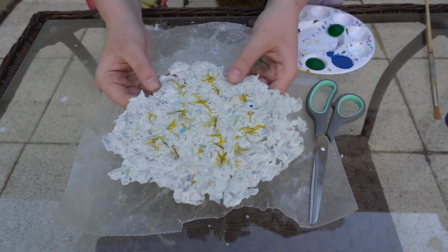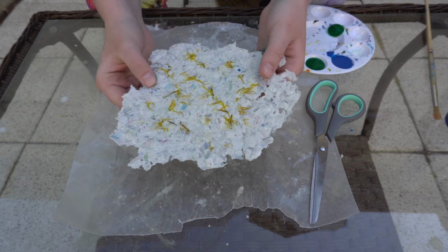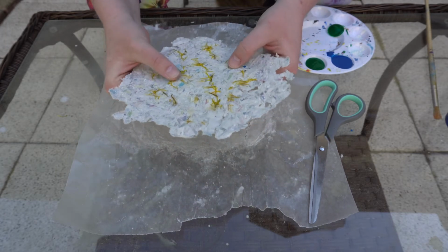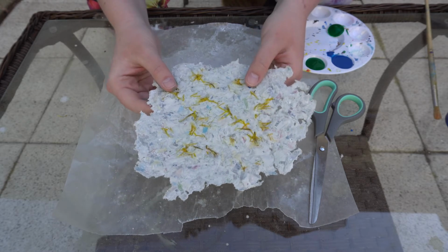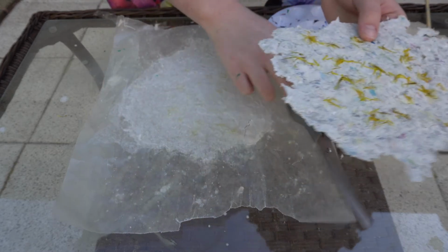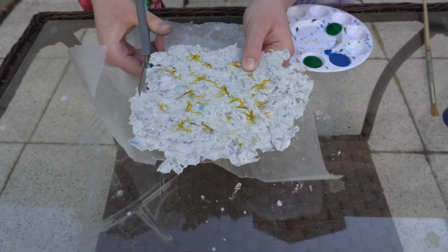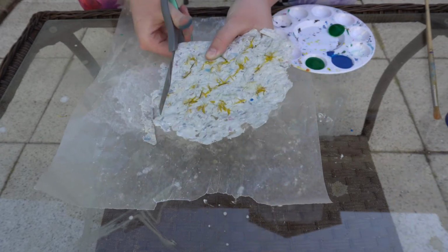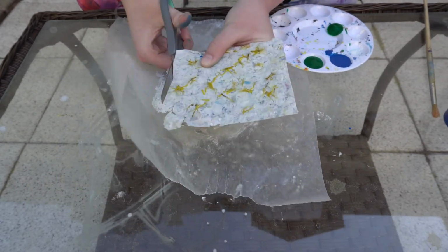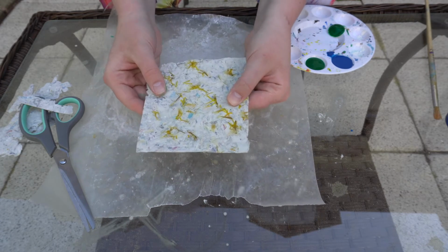Okay, so I'm back with my finished product, and I actually left mine out to dry overnight. So you may want to do that if your paper did not dry after a few hours. So this next part's completely optional, but what I'm going to do is I'm going to take a pair of scissors and I'm just going to cut off all the bad edges, just like this. Okay, and as you can see now, you have a perfectly usable piece of paper.